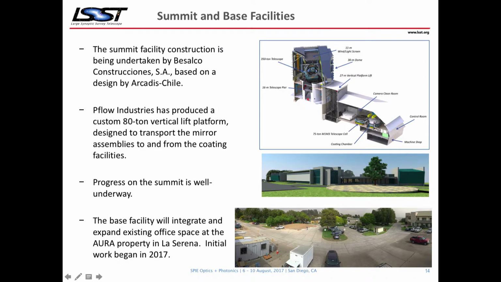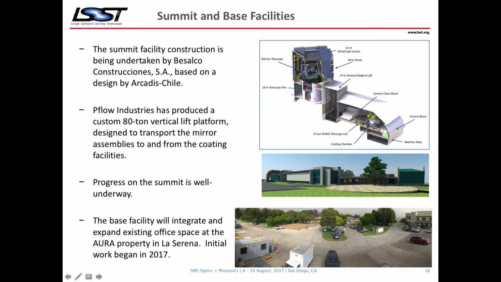So you have the telescope mount in the dome on its pier here. There's a very heavy lift elevator that can be used to move the mirrors up and down to a coating facility so they can be recoated over the 10 years. And also the camera, which is also physically very large, so that it can be serviced. And there's a camera clean room in the support part of the building here to service the camera, as well as the control room, et cetera.